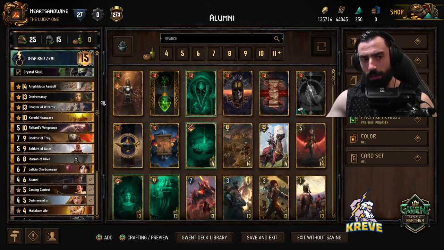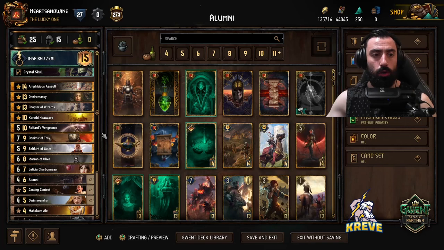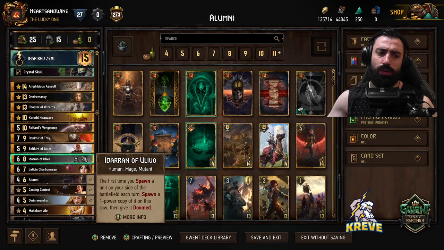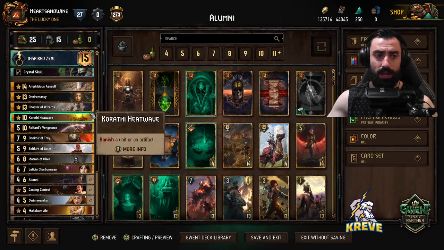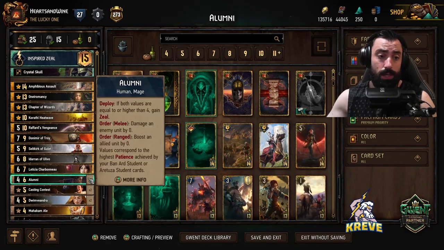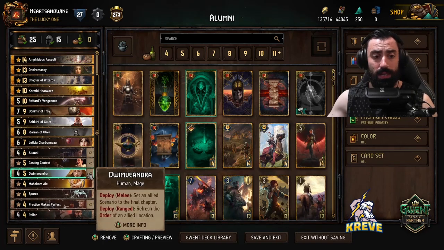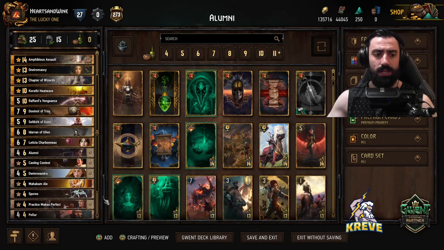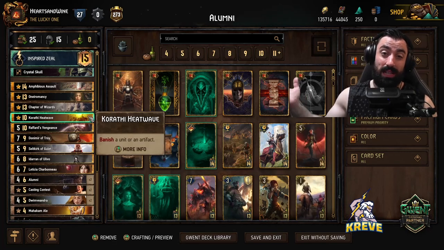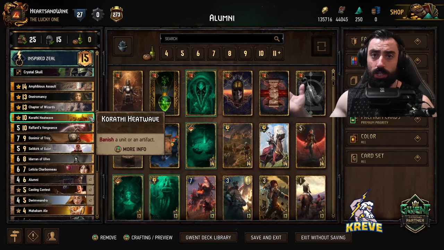So, over the course of a long round 3, we're going to open up with Chapter of Wizards or Itoran first, depending on whether or not you think Itoran may get instantly removed. So that's what we want to do. Itoran, Chapter of Wizards, get that Itoran spawning value out through the location that you see here. And basically we just want to play out the alumni, right? Play out the alumni for control, play Dwym onto location, generate more alumni through the use of Dwym, use casting contest, practice makes perfect. And then you've got Heat Wave as a tall punish option at the end of the match, perhaps. Okay, so that's the general idea.